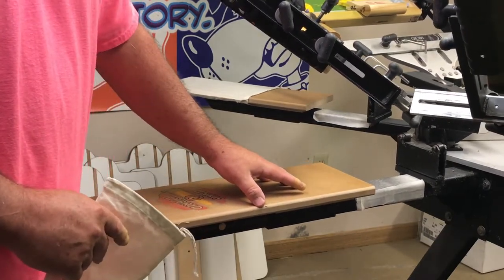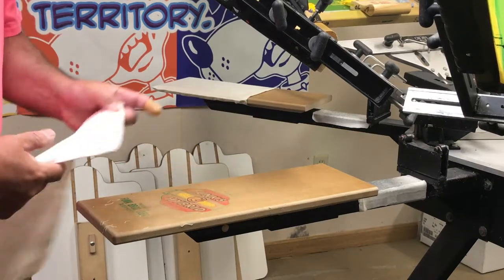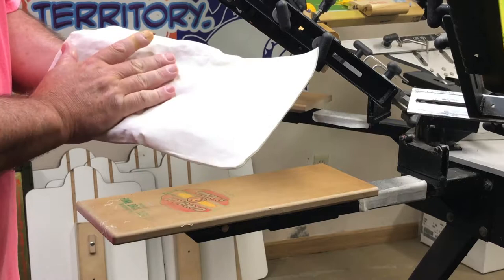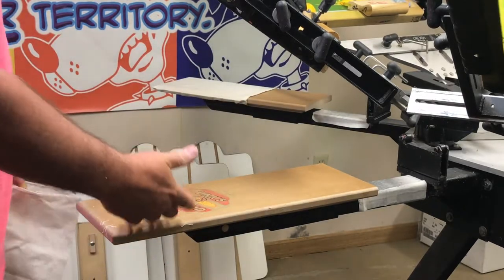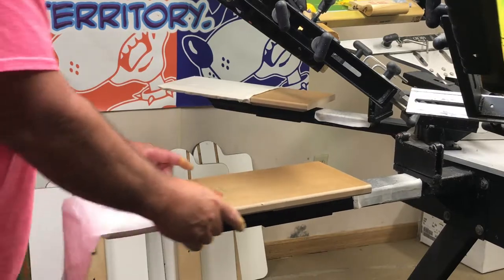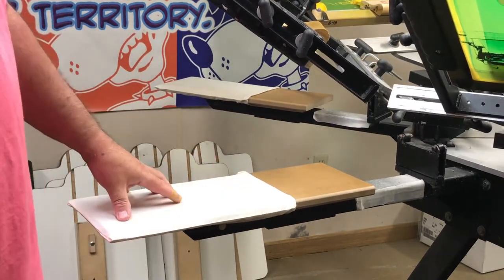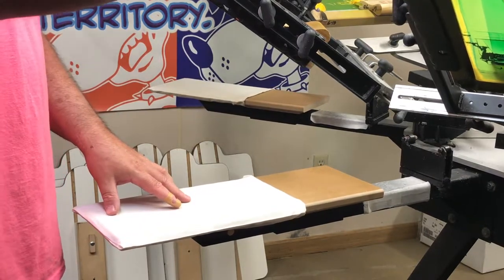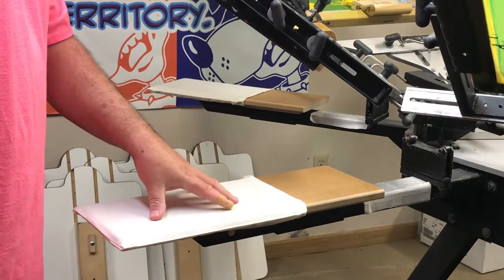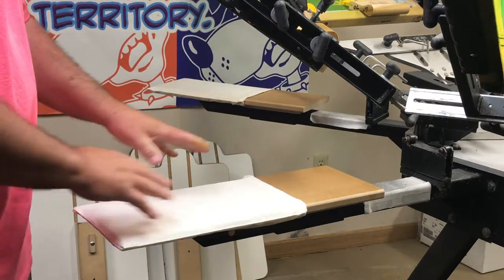You can also see there's a little bit of the design that is already on the arm, and that's because these things are also porous — ink being printed on top of them is going through and going onto the arm a little bit. So I'm going to show you right here how we have to thread these things on here, and we pull them all the way to the end so that the artwork hits in the right place. Because these bags are porous, I needed to make sure I used a screen mesh that was fine enough to let through enough ink to put down the image I wanted, but not so much that it was just soaking the bag or smearing around.